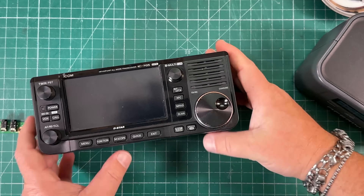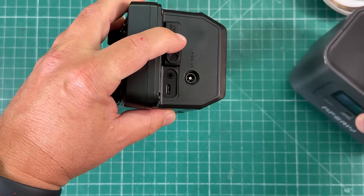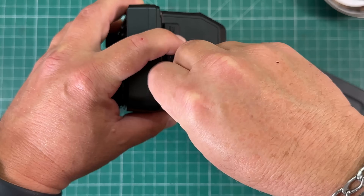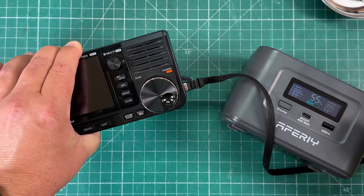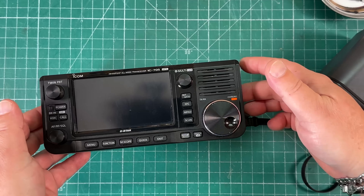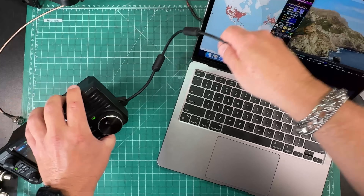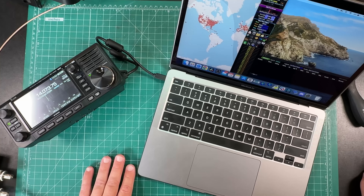So that's it — this is ready to go. It is instant; you don't need to do anything. I've got my little power bank here. Let's plug our USB-C cable in to charge it. There we are — the charging light is on, putting in six watts. The battery is mostly charged. We can also plug in our USB-C cable to our computer for digital modes and open up WSJTX.